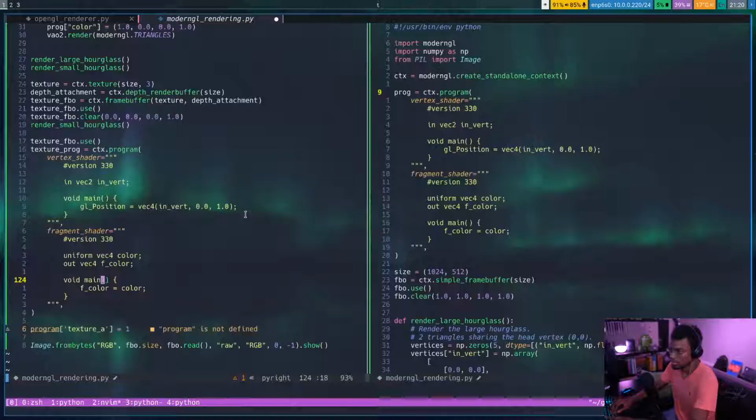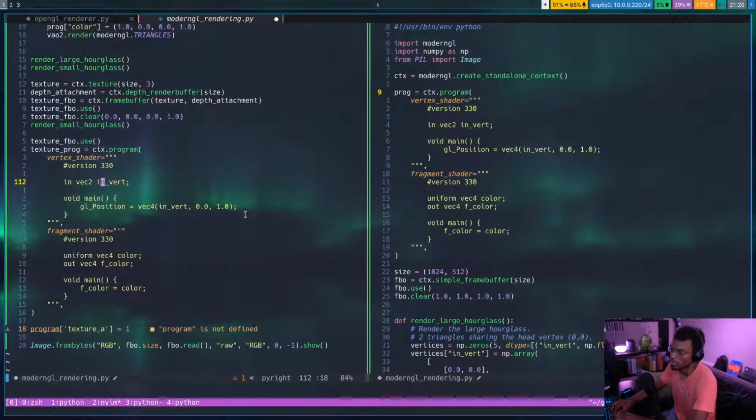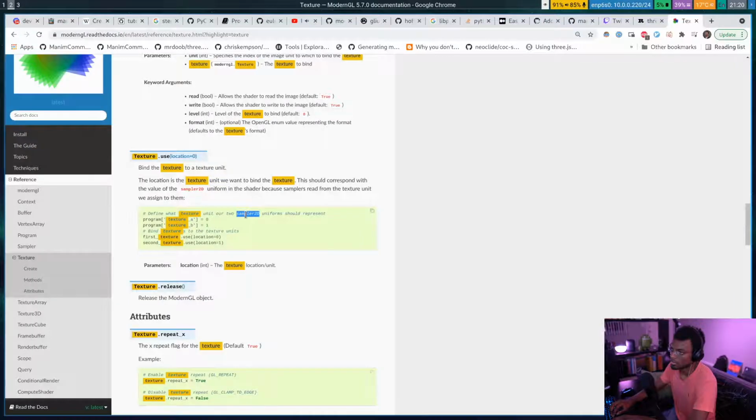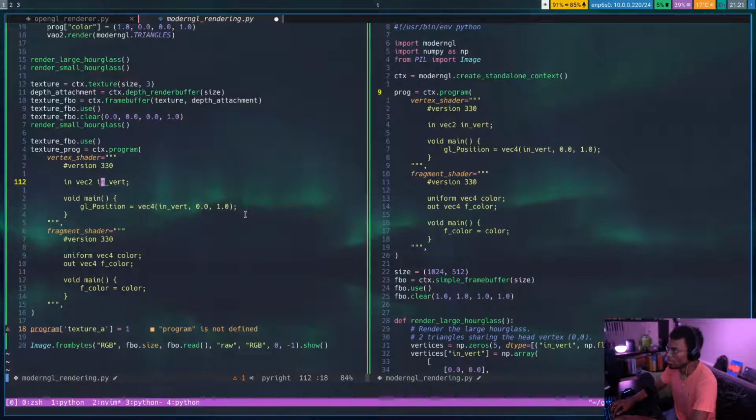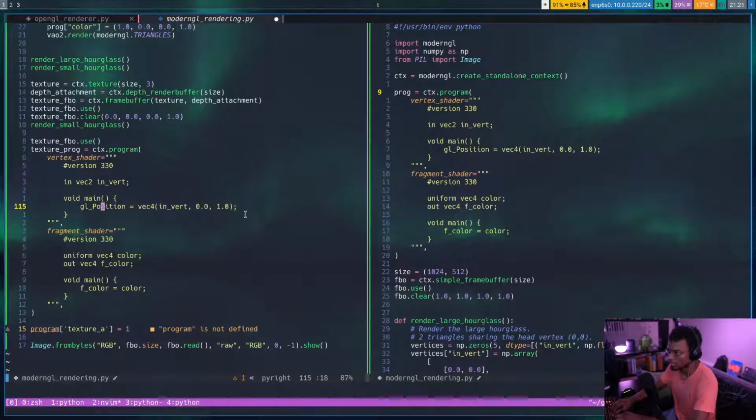Sampler 2D uniforms. I actually know even less about this, because what should the vertices be? I guess all the vertices can be is just something making a square or something like that. So just keep that as invert. That should be fine.